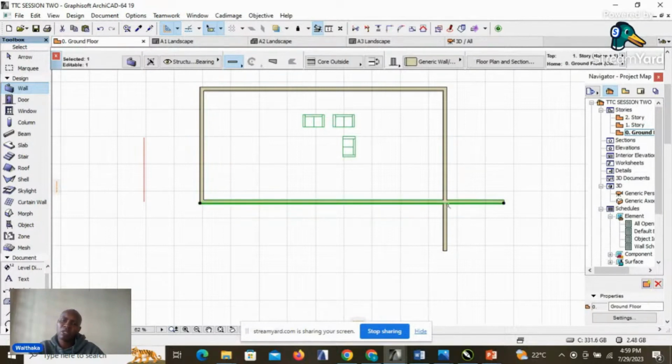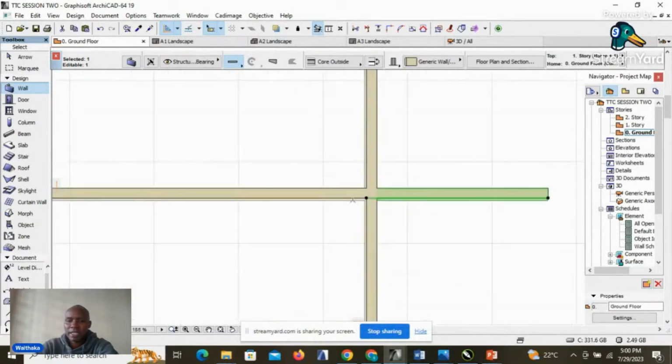We have this wall, and we want to split it at this point or with reference to this wall. How do we do that? Again, we have our split command on our standard bar. So we will pick this split command and then click on our point of reference. Our point of reference is this vertical wall, and we click at that wall, and then again it gives us this eye symbol requesting us to click on either side to maintain and leave the wall selected. So if we want to trim this wall and maintain the edge as the selected part, then we click again on this end, and you'll see that the wall splits at that point and this wall is left selected, and then we can delete it.